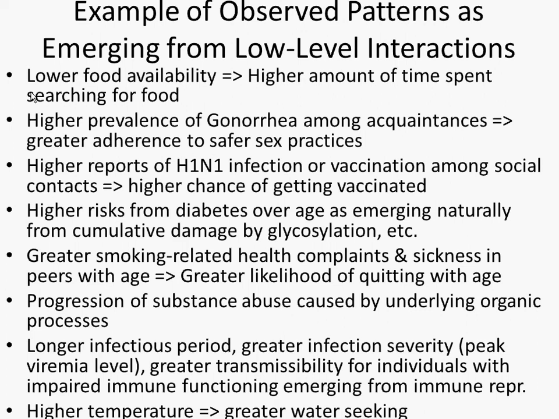But so if there's a higher prevalence, people are more careful. This is a phenomenon which is known. People are more careful in circulating if they know there's risk to themselves. If you know people around you have gotten vaccinated for H1N1 flu, you have a higher chance of getting vaccinated.